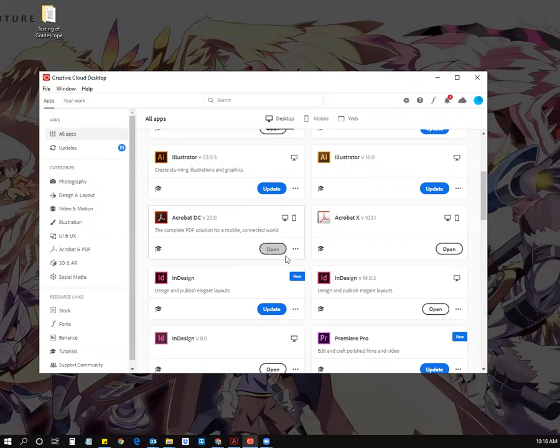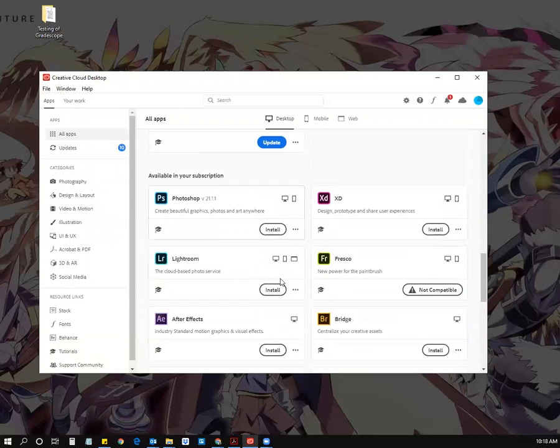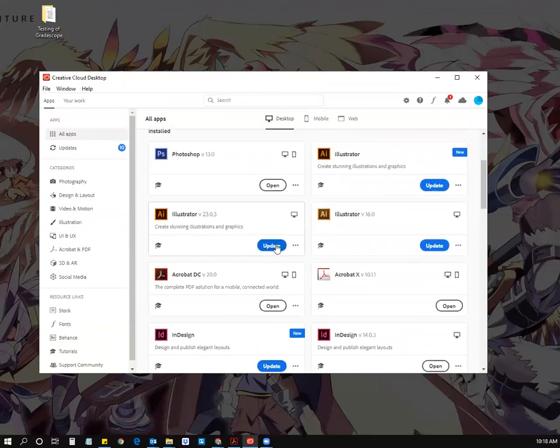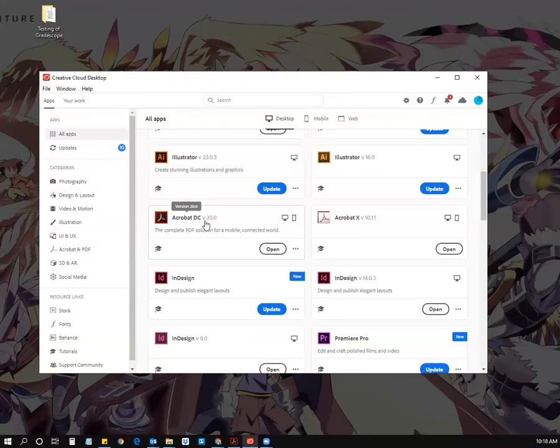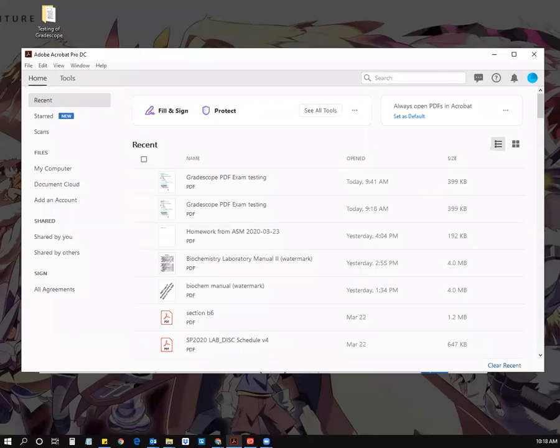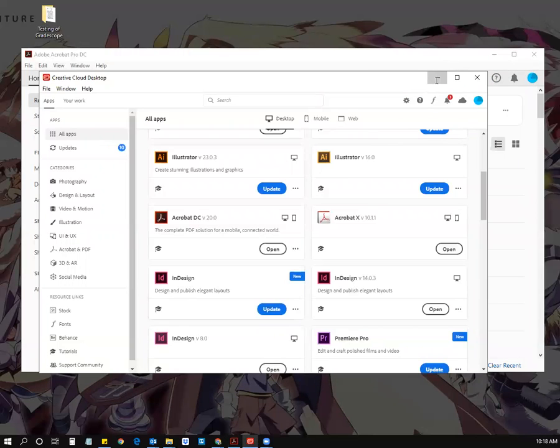But for mine, since I already have it installed, it's already open. As you can see, other programs that I haven't installed but are available to me, they'll have the install button there. But for the Acrobat Digital Cloud, if you don't already have it installed, install it and then go ahead and open it. That program is going to look like this.